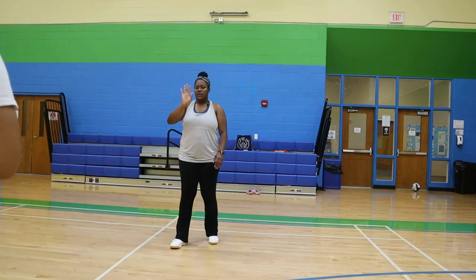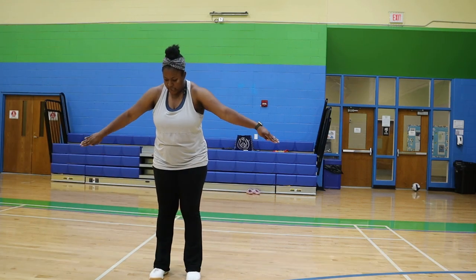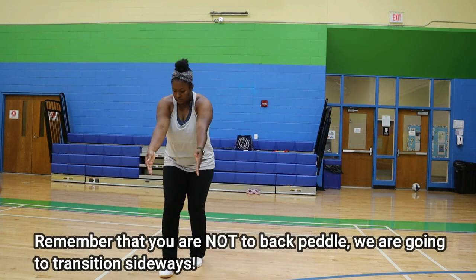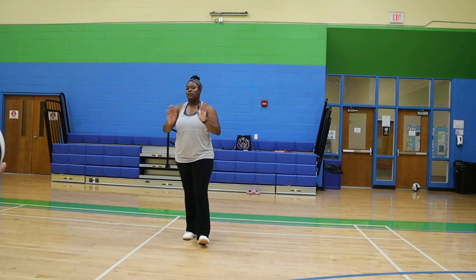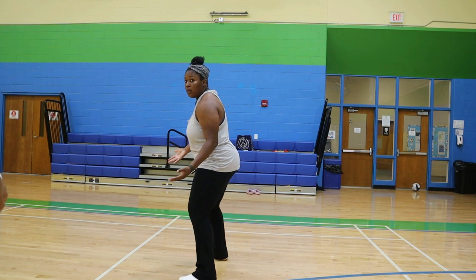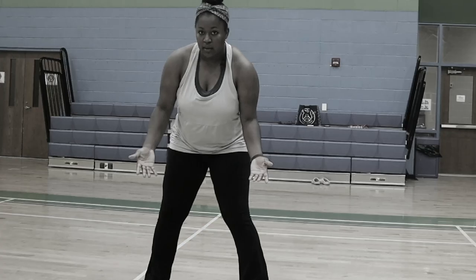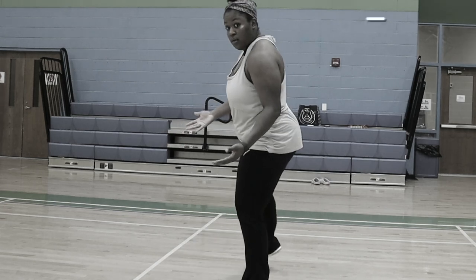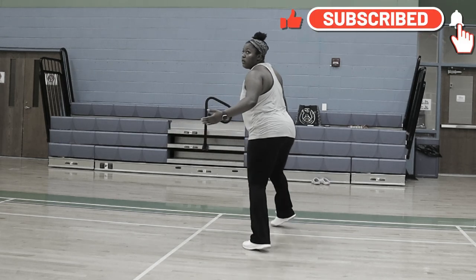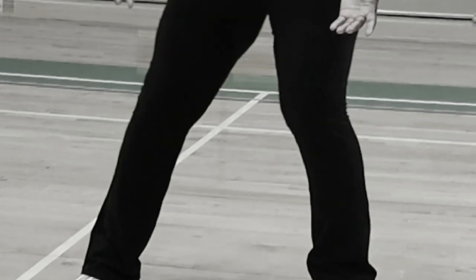Now the same thing when you're receiving a deep pass — you have a target on the ground that you're going to keep coming back to. They're going to toss the ball behind that target and we're not going to backpedal. Instead, we're going to transition sidestep, which means we're going to open our right foot up to the court, keeping our eye on the court. Opening with my right foot, crossing over with my left foot, keeping my eyes on the court so I have every player in view.